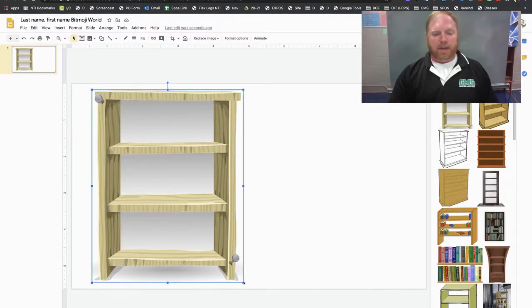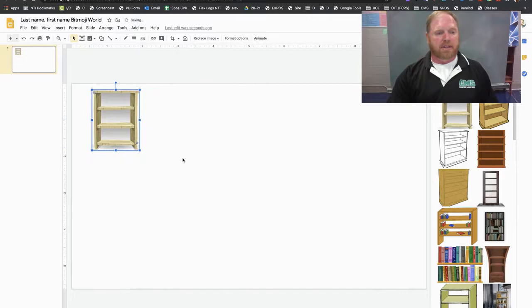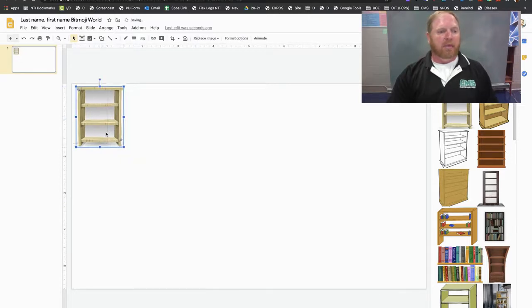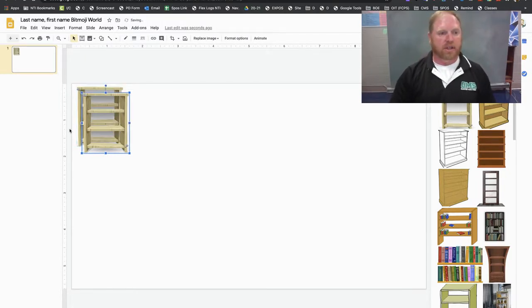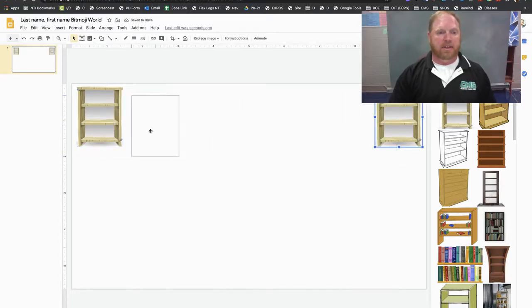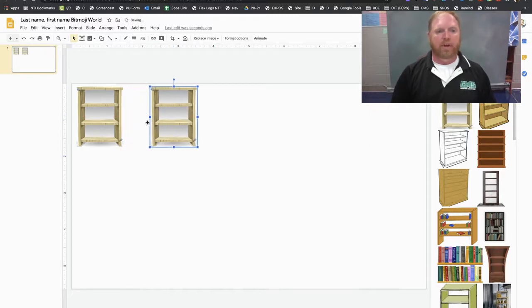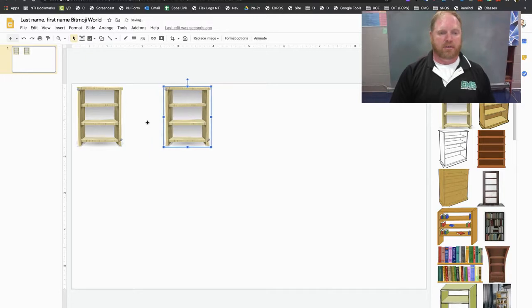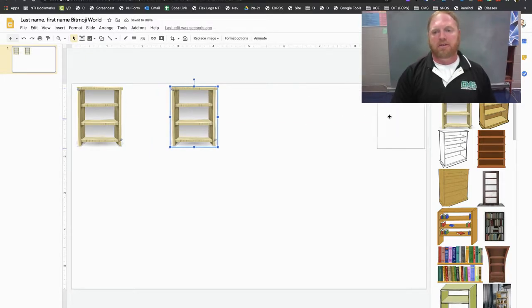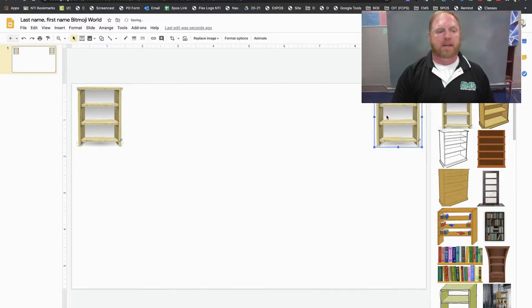All right, so what I'm going to do is take it from the corner and move it like that. I want to put a bookshelf in right there, and then I want the exact same bookshelf, so I'm going to hit Control D, which is duplicate. Again, Control D. Let's say I want to just move it with my arrows. Or if you want to nudge it, you hit Shift, nudge. But in this case, let's just drop it all the way over there. If you notice, that line right there will help you put it in the exact spot it needs to go. Okay, so now I've got 2 bookcases.